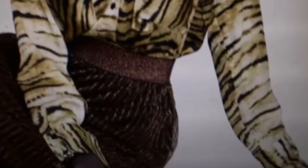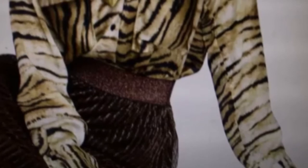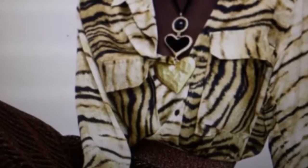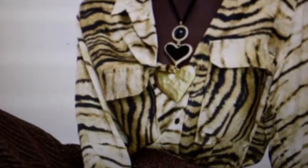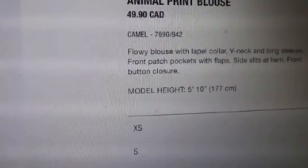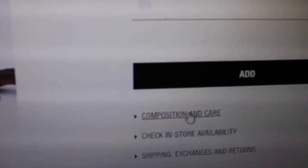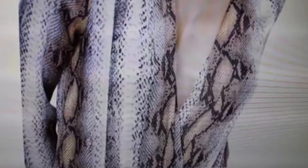I saw this gorgeous one as well. Zara is really milking the animal print trend and doing an absolutely fabulous job. This piece is stunning and can be paired with anything, but it's also $49.90. Let's look at the fabric — it's a hundred percent polyester again. I did not choose it.